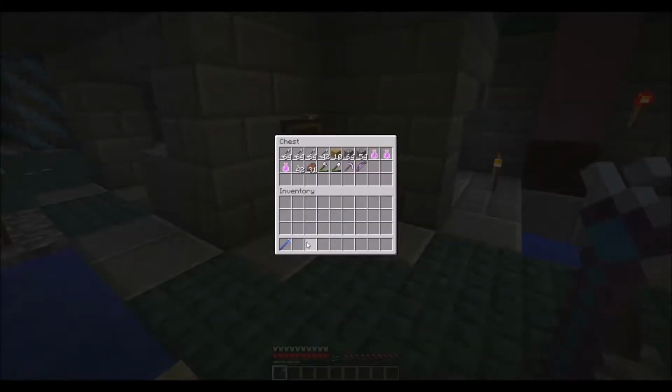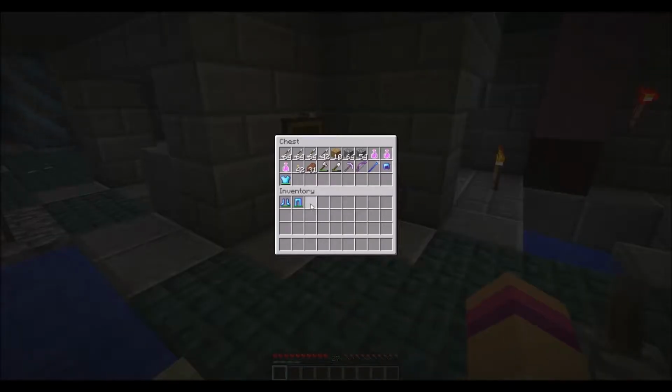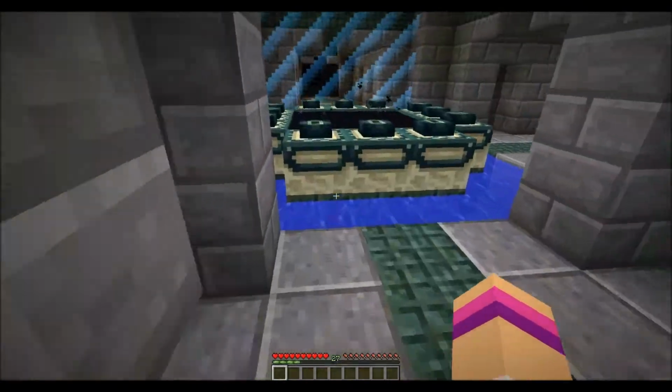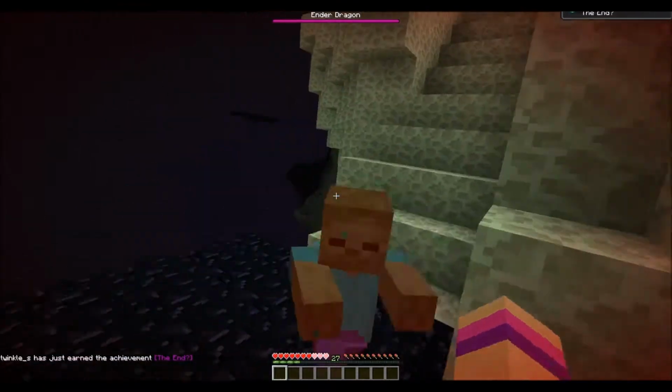All right, let's put this in here. We have our armor on us. We want to put that in here as well. And let's go through. Whee! Achievement, the end. Ouch! No!